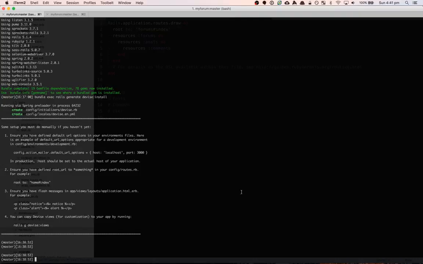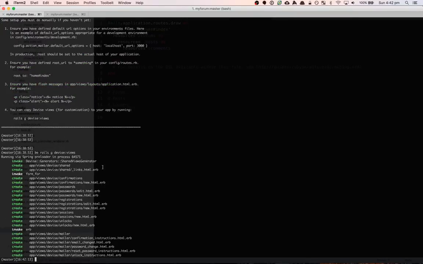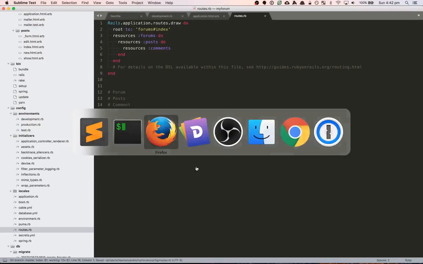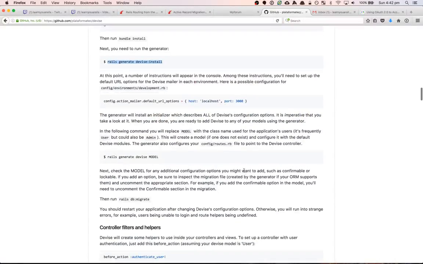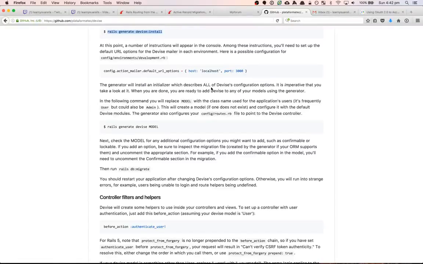But if you wanted to modify it because you want your user form to look a little different, or you want to theme it similar to how your application looks, well then you want to modify it. So it basically replicates it and drops those files into your views directories so you can mess with it. So we're going to run that because we probably want to do that. And you can see here it's created those view files, which we won't bother looking at right now because it's not necessary. What other things does it tell us to do? Now, we followed the instruction because we're good and do the things that we're meant to do.